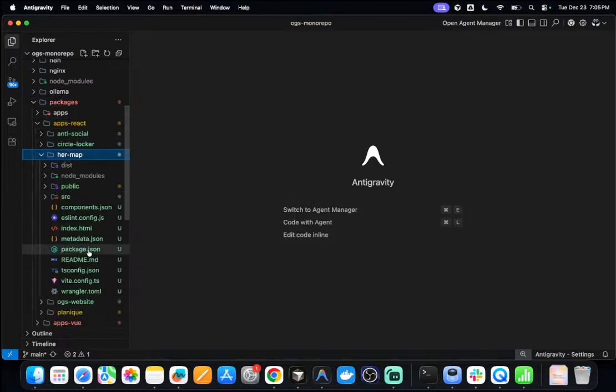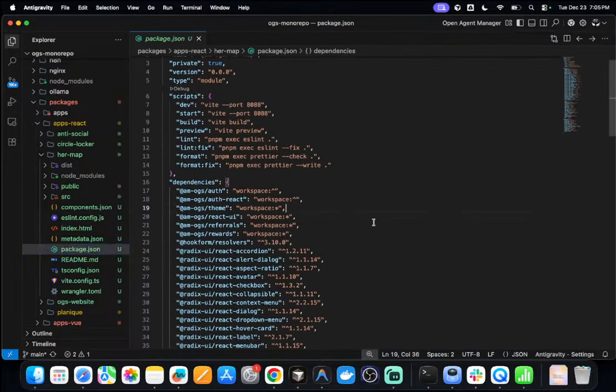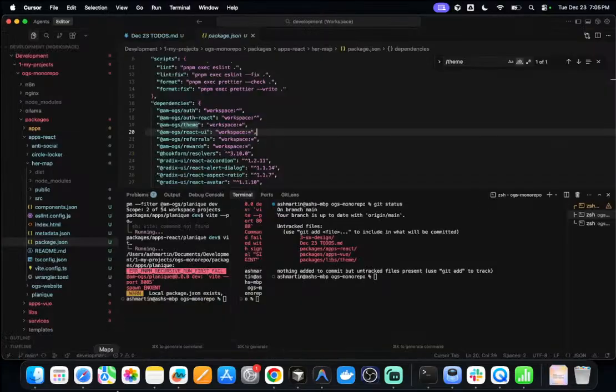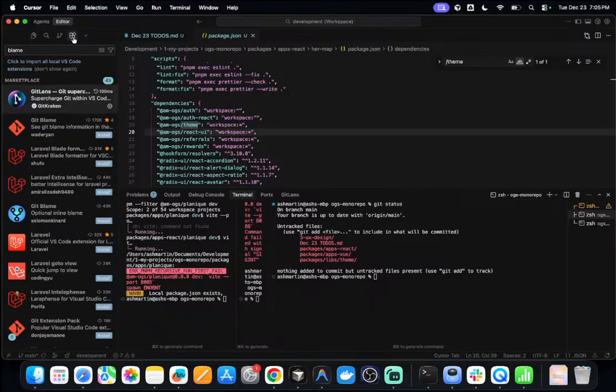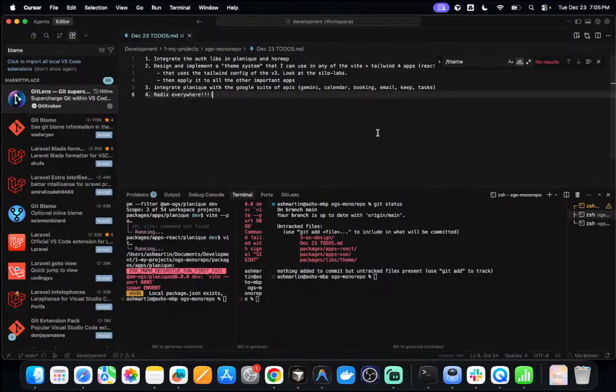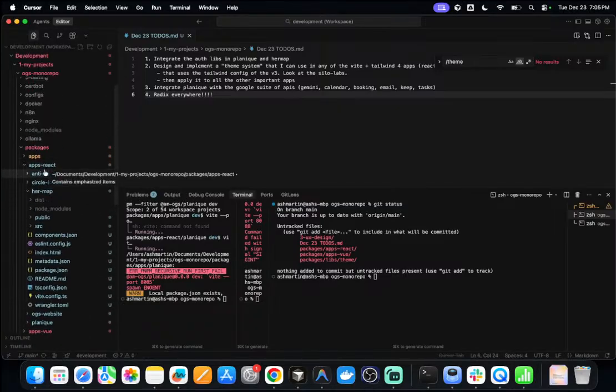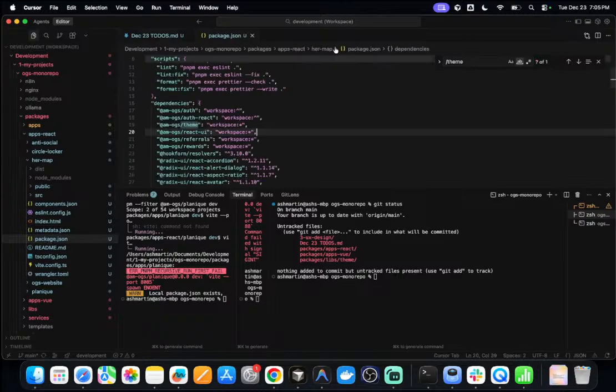Hold on, I need to see the git history. So in this package, this theme, when was it added? Here I had GitLens. So uninstall. Why is GitLens not showing me the git history? Okay, I'm in her map package.